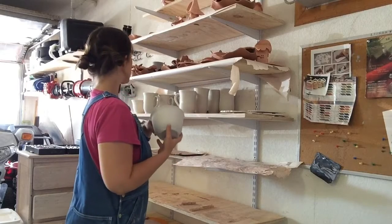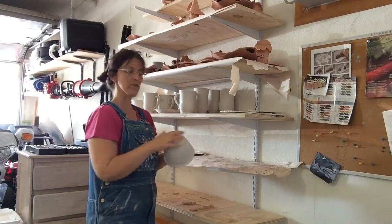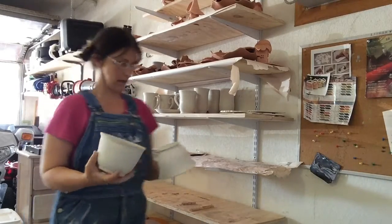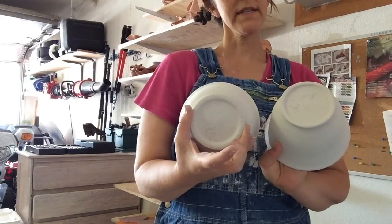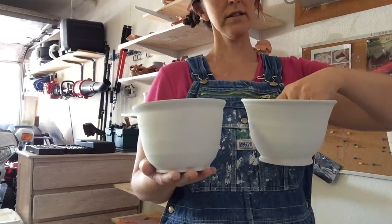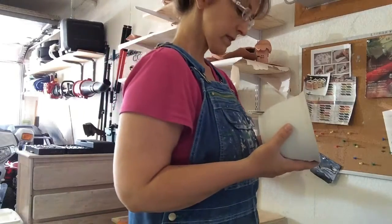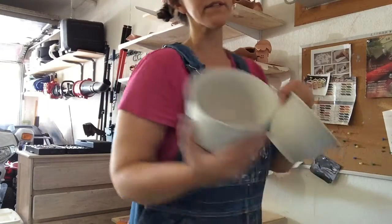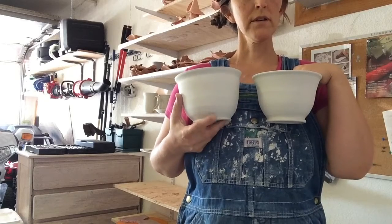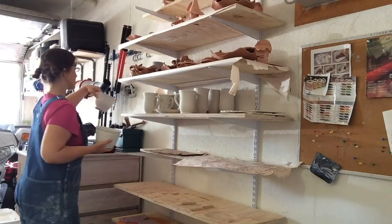The bowls don't match very well. Of everything, the bowls are what don't match. And honestly, I think the biggest difference is the circumference of this foot. So, this is the same amount of clay. It looks the same. It looks like the same circumference there, but it's not. Trust me. But you can see the difference in the shape, regardless of what the actual circumference of the bottom is. You can see the difference in the shape. So I'm going to have to start measuring this as well as the rim and the height.